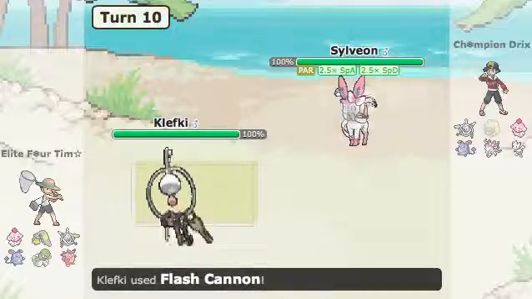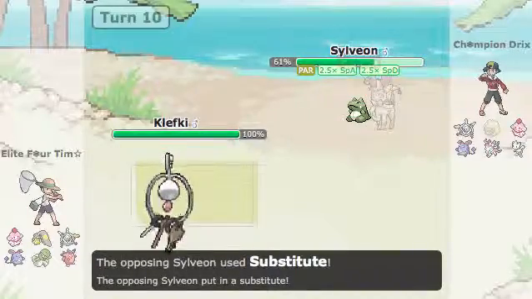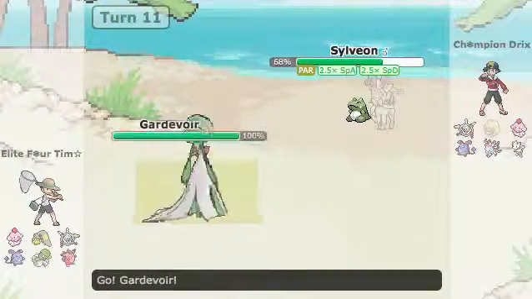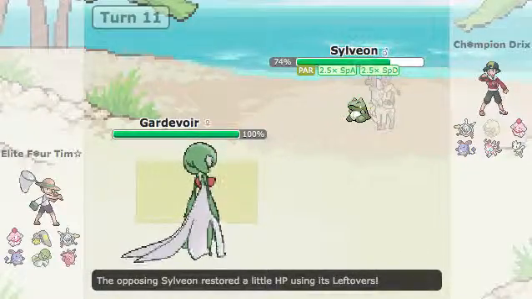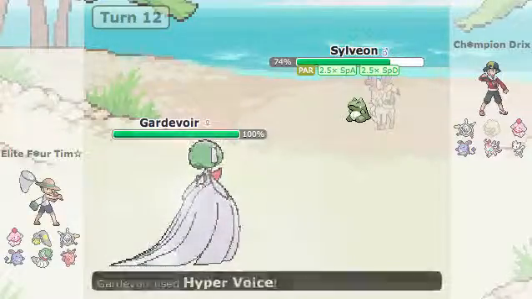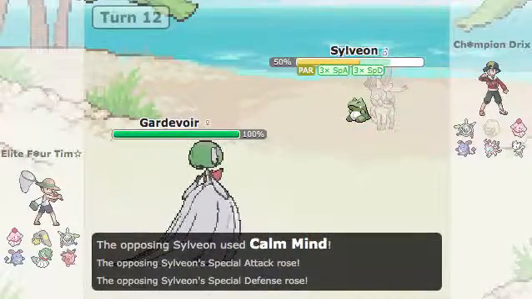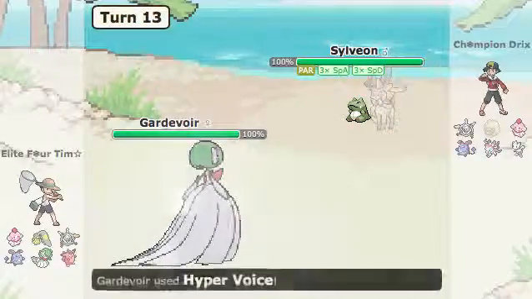But this thing is at plus three. No, he goes for another sub. It gets to plus three on this move. In the meantime, my Reflect is now gone. He's gonna go for a Wish here. I'm gonna see how much Hyper Voice does to this Sylveon since it's behind the sub. And it only does 24%, so that even still isn't gonna be near enough, and now the Sylveon is back at full health after the Wish comes true.